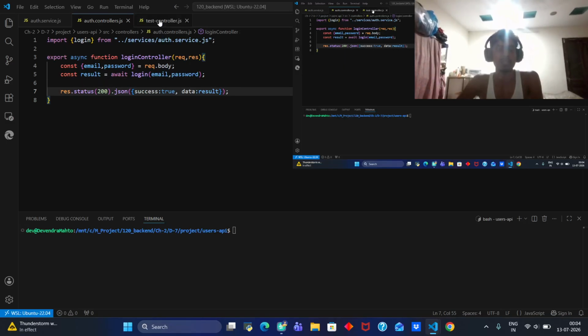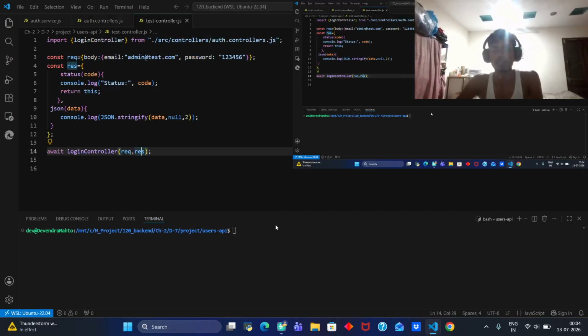Now let's try to run and test how it works. node test-controller.